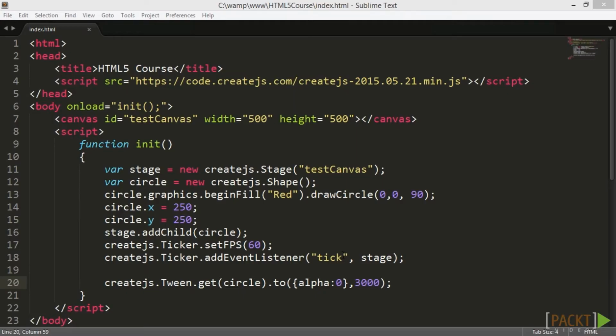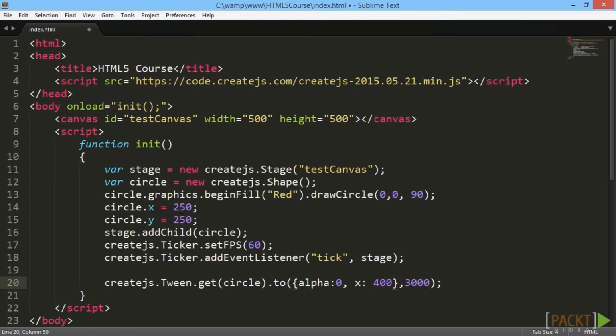Now, if we test the page again, you can see that the circle slowly disappears. Now, in addition to changing the alpha property, we'll also change the x property. So we're gonna add it to the curly brackets as an additional parameter. We're gonna set the endpoint of the x property to 400.